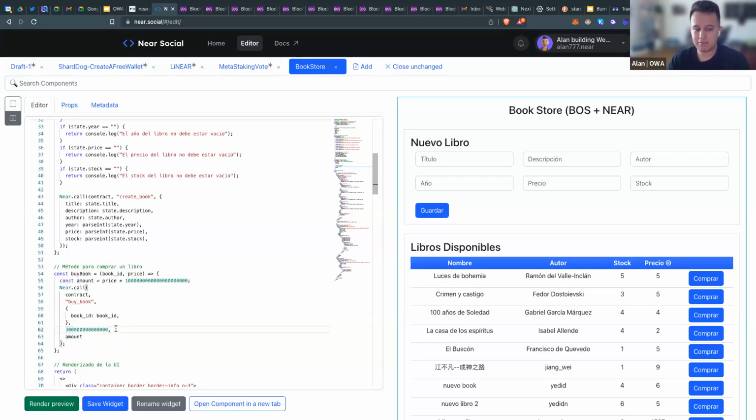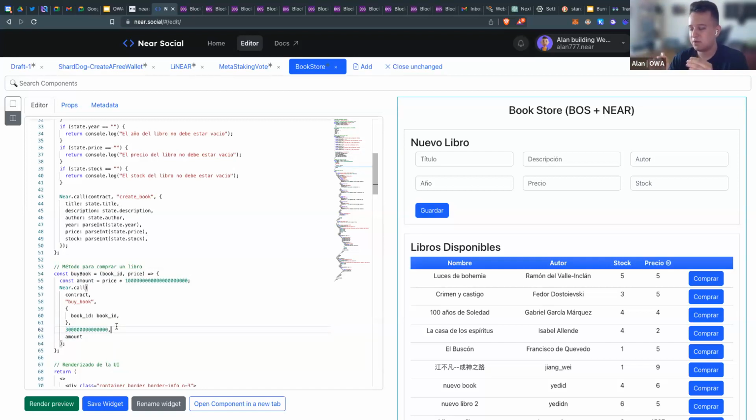But when buying a book, if you have a transaction that requires a lot of gas, just go for the limit. If you don't use it all, the rest will be returned to you. So you don't need to calculate the gas of every single transaction.